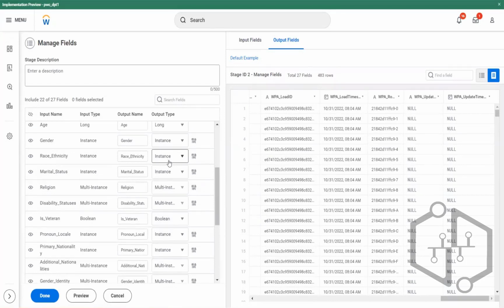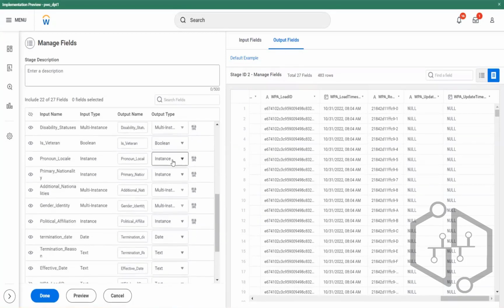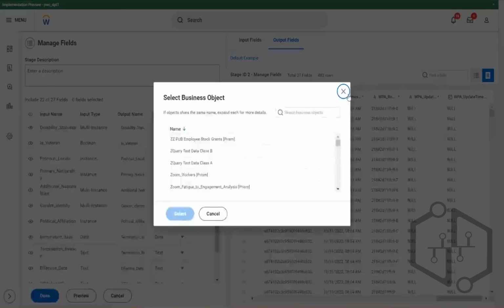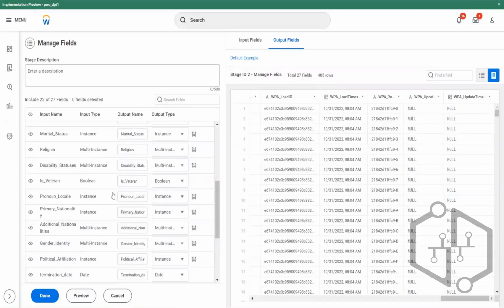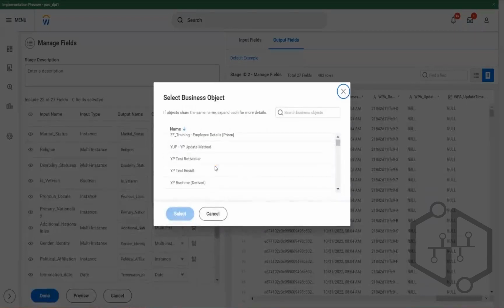That's what I can do with a schema change. Here, I can change the field type. Even for these field types, I can change the business object. Workday identifies this as an instance field or a multi-instance field, but if I realize that Workday has not identified the right business object for this instance, I can come in here and select a different business object for it.